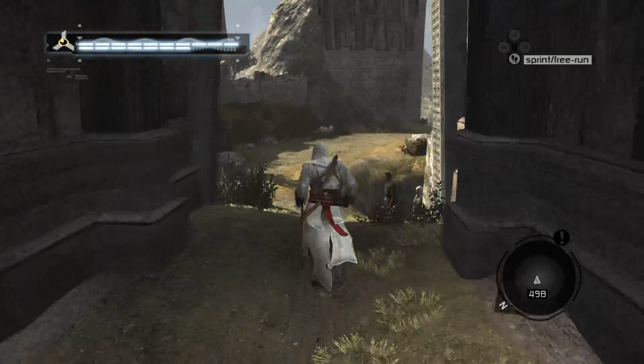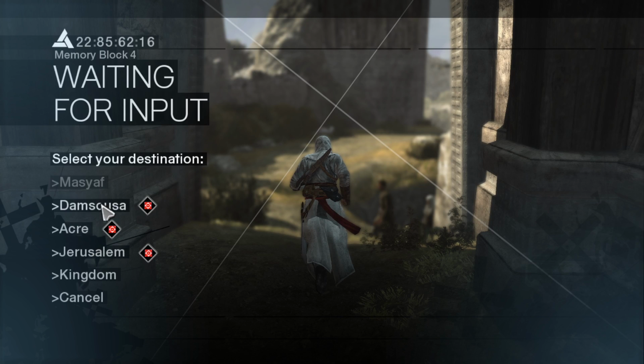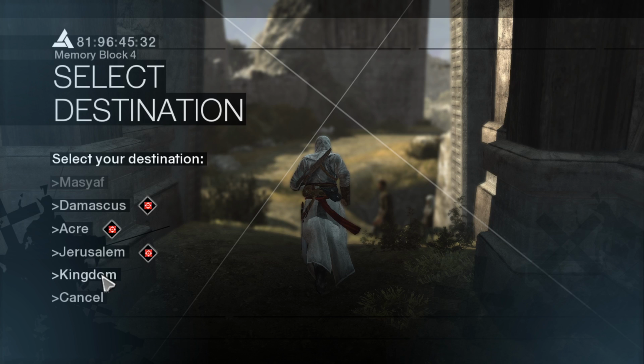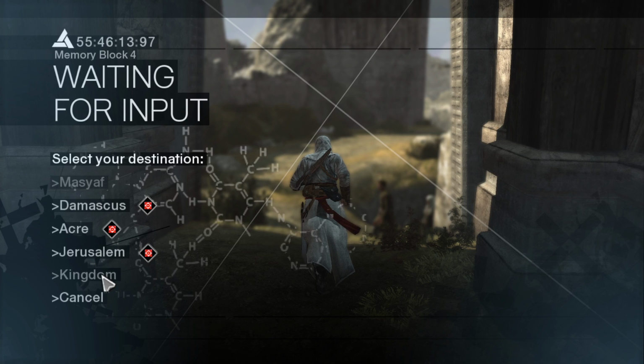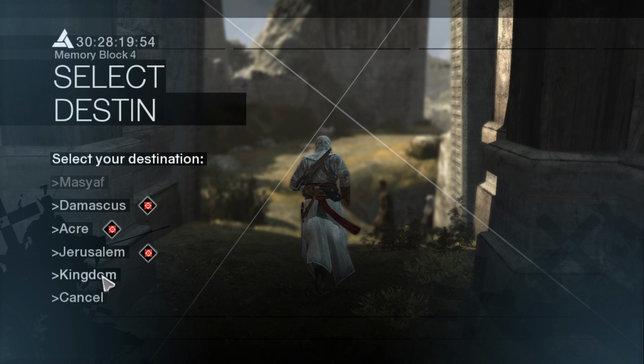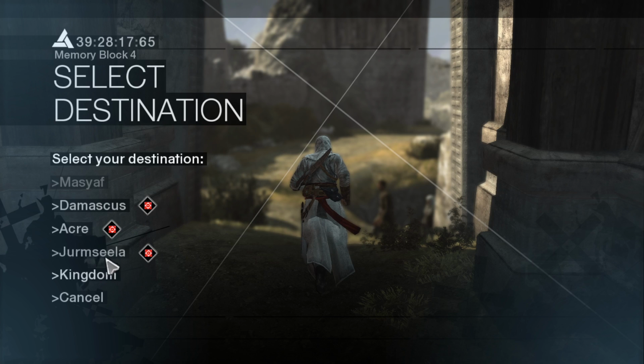So, besides this Masyaf location, we also have other ones. I can fast travel to them. There's Damascus, Acre, and Jerusalem as the main cities in this game that we'll be traveling to. And there's also something called Kingdom. Kingdom is actually the area between these four locations that you can visit. There's no point to visiting Kingdom. You will have to do it in the beginning because you don't have fast travel available to the actual cities. But once you do, there's no point in visiting Kingdom. There are some collectibles there which have no impact on the game itself, so what's the point? I consider that section to be a waste of time and resources that the game put in.